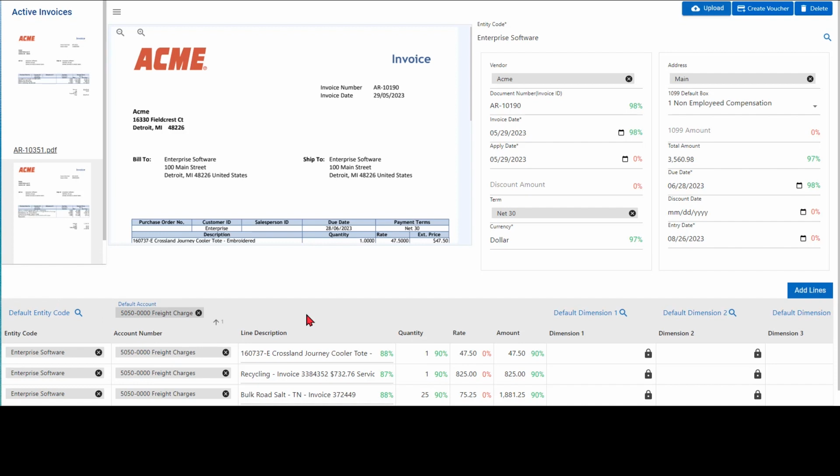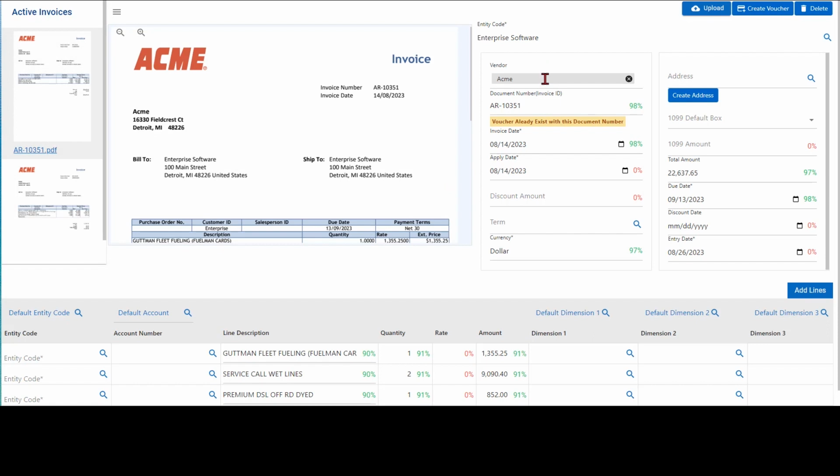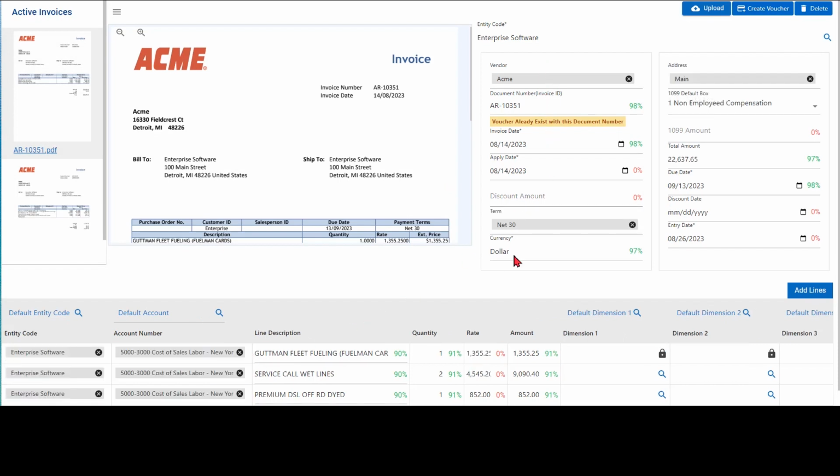So our goal here is to allow you to look at that bill, review it, make any changes, and create a voucher. When we create a voucher in Gravity, we're creating it with all this data, but we're also attaching the PDF for audit purposes. So if somebody wants to review that in the future, they have that PDF attached. In a matter of maybe 25 to 45 seconds, I can click on a bill, wait for the engine to recognize everything, and then review and edit, and create a voucher.